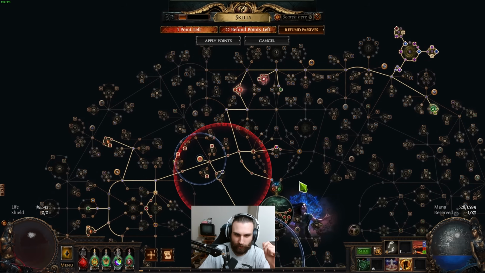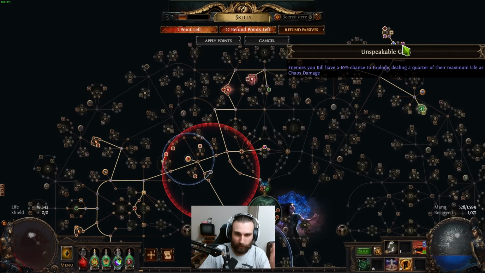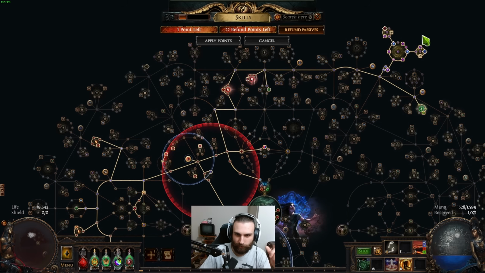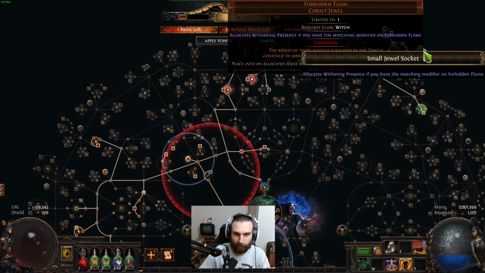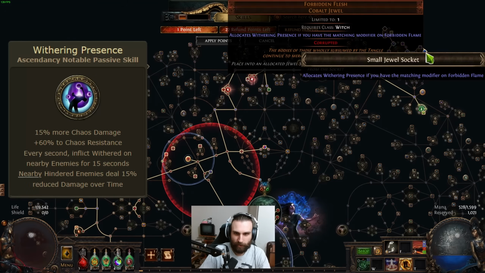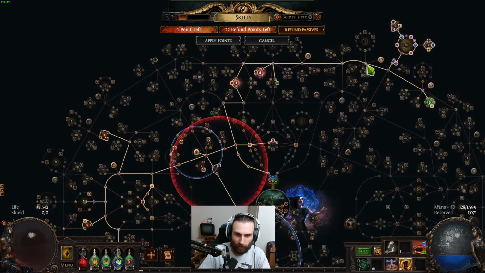Okay, so for the rest of the tree, we have a nice cluster jewel that gives us a lot of chaos damage. We're taking Wicked Pall, Unwaveringly Evil, and then Unspeakable Gifts, which gives us some Corpse Explode, which is really nice, instead of trying to pay a ton of Divines for Forbidden Flame and Forbidden Flesh for Profane Bloom, which is a lot better chance for Corpse Explosion, and it will probably make your mapping better. But for the time being, we have, what is this? Withering Presence, which I don't think it says, but it gives us 15% more chaos damage. It withers enemies within our presence, and then gives us plus 60% chaos resistance, which obviously doesn't matter on this build, but those are the Forbidden Flame and Forbidden Flesh that I have on right now.